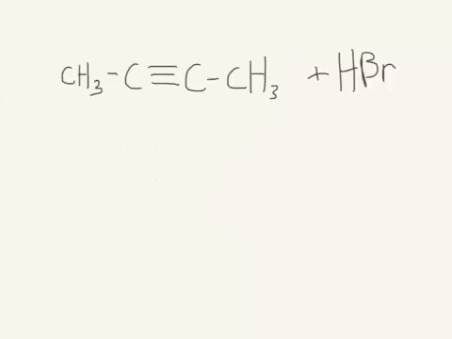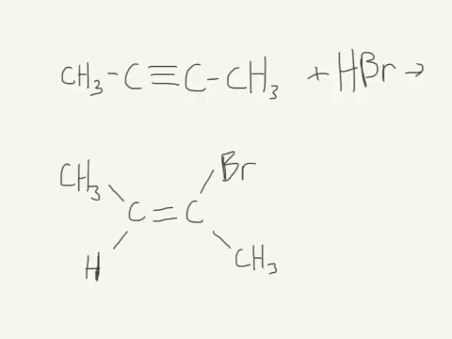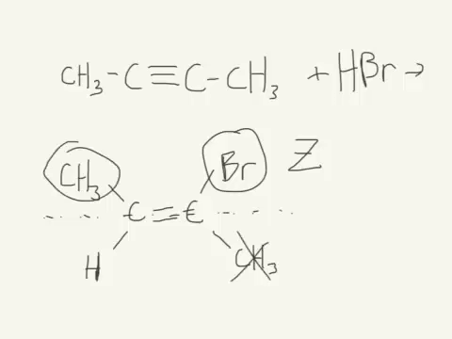For example, adding to this alkyne, we will have to think about the stereoisomer that is formed. And we will have to remember that the hydrogen and the bromine come on from different directions. So this would be the product of this addition reaction. And it is a Z isomer because both of the high priority groups are on the same side of the line we draw through the double bond. So the bromine is higher than the methyl. The methyl here is higher than the H in priority.